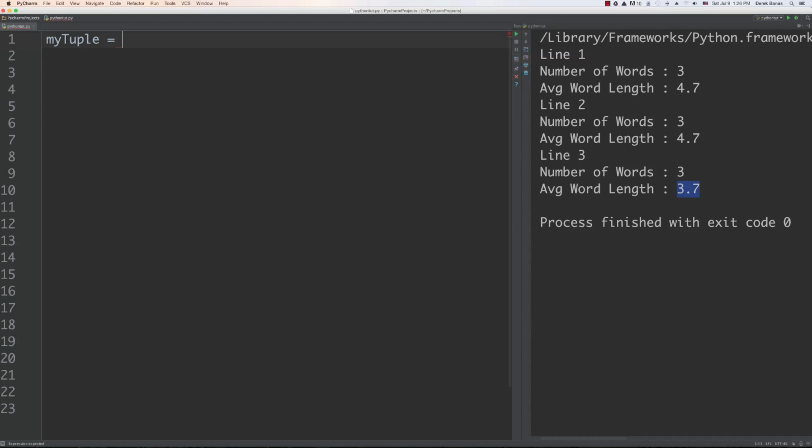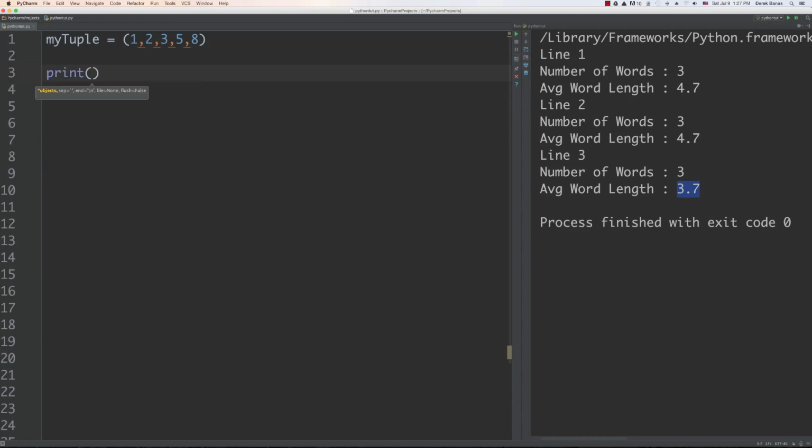So let's come in here and define a tuple. So we'll go in here and throw some values in here. And there you go, you just defined a tuple. And like I said, once these values are set, they cannot be changed. And when would you use a tuple instead of using a list? Well, whenever you don't want the values to change, just as simple as that.